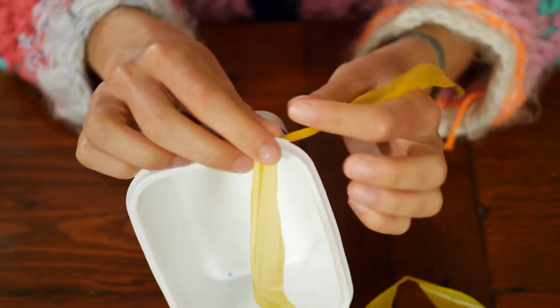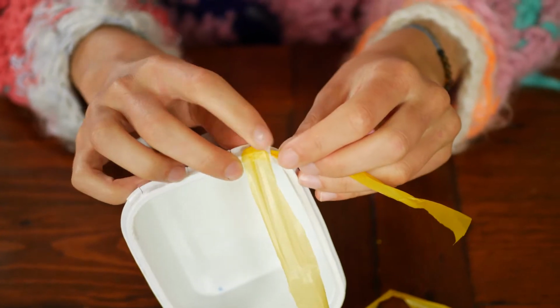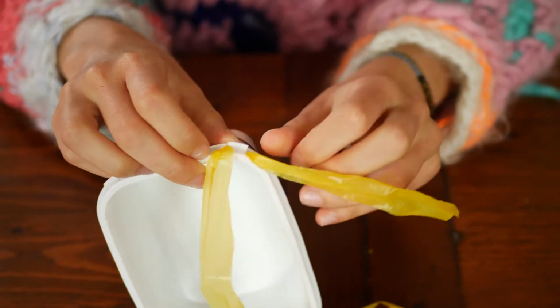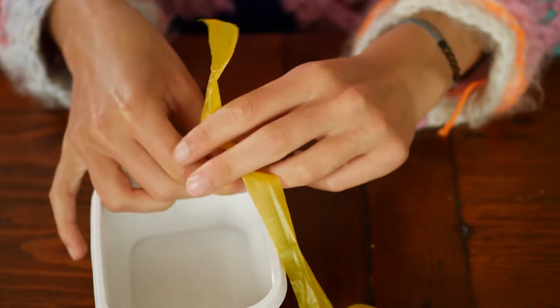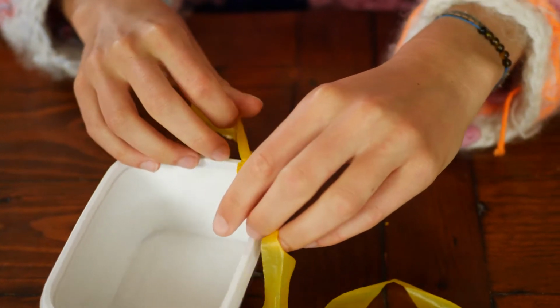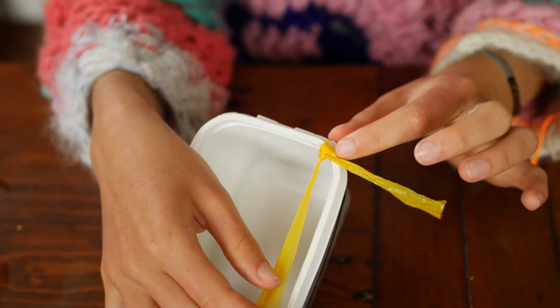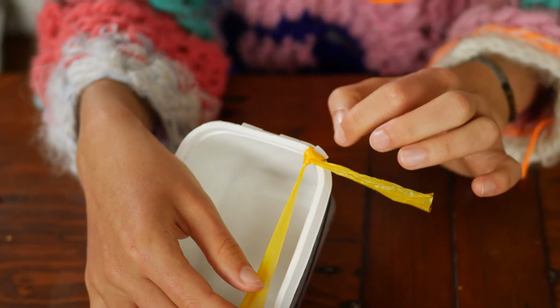Then we take the end, we leave about a finger's length end, and we feed it underneath that slot, so it's now in the last groove, and we simply tie a double knot to secure that yarn in place. You don't want to tie it too tightly because it will need to slip off there when we've finished our piece.